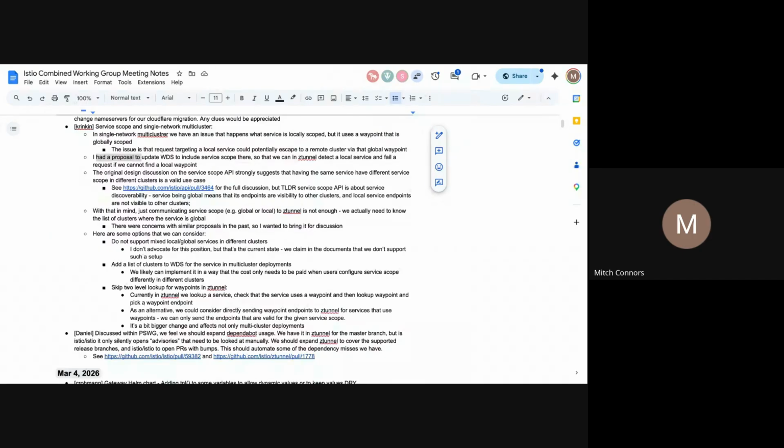So maybe what we need to do is treat this like a truth table. For L4 service resolution, you have both the L4 service that's resolved, as well as the waypoint that's potentially resolved, and they can agree or disagree. We have a standard right now for what we do, which is you always accept the waypoint service scope. It has, you could say, precedence over the L4 service scope. The L4 service scope only has relevance when it is in fact the backend service which the waypoint has selected. That's our current state of the art. The question would be, does that need to change to be something else?